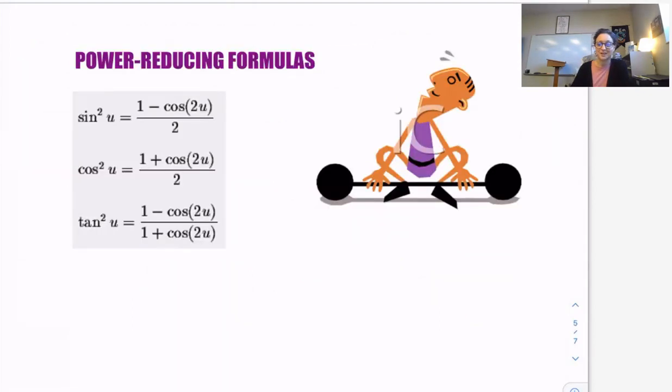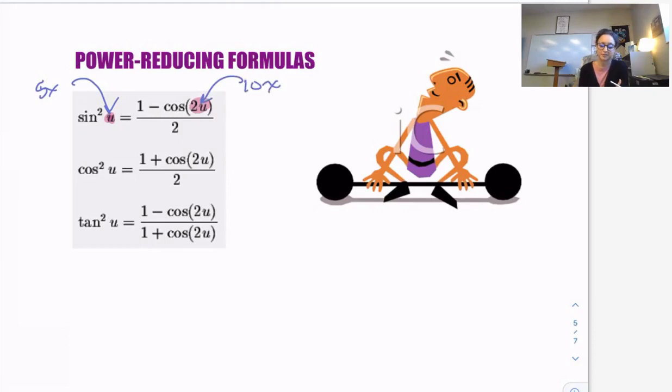So the last thing we're going to look at are the power reducing formulas, and these come in handy in calculus because it is typically much easier to look at sine, cosine, or tangent with a power of 1 as opposed to any other power. What I want you to really pay attention to here is whatever your input is, like u here, you double it on the inside, okay? So if my u were like a 5x here, in here it would end up being a 10x, okay? So I want you just to be mindful of that.